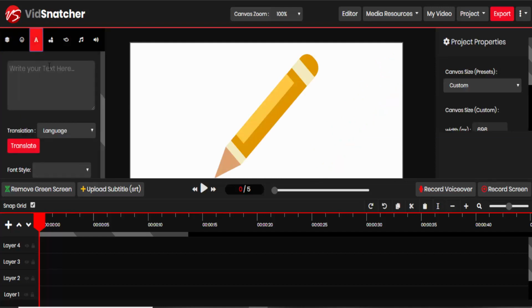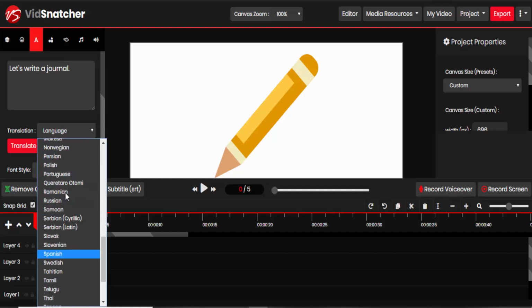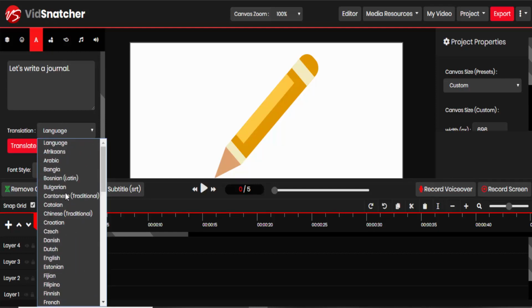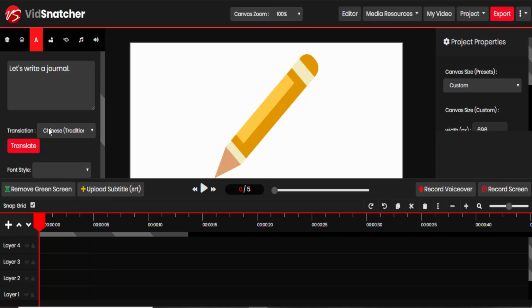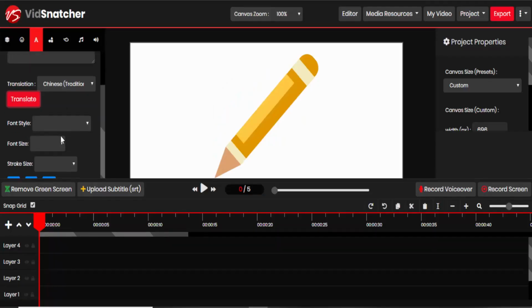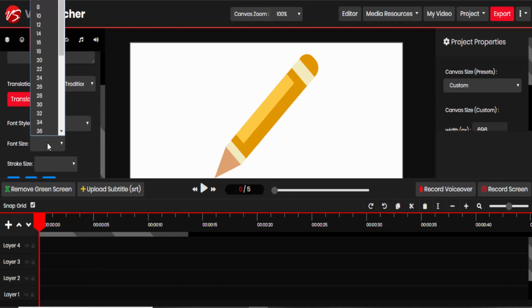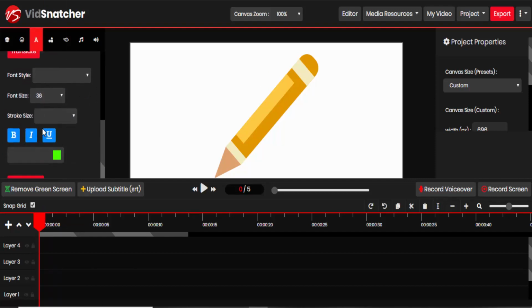You can add text overlays as well. Let's go wild and translate to Chinese. You can translate, change fonts, color, and size.